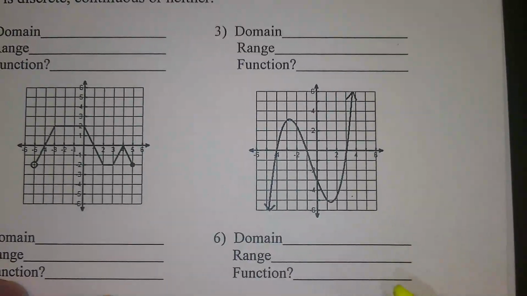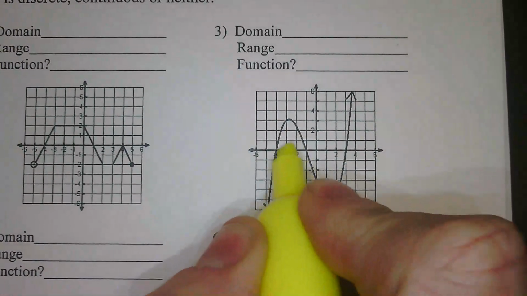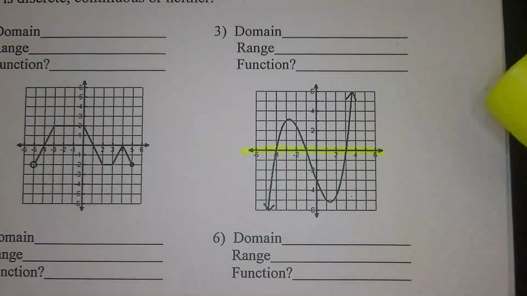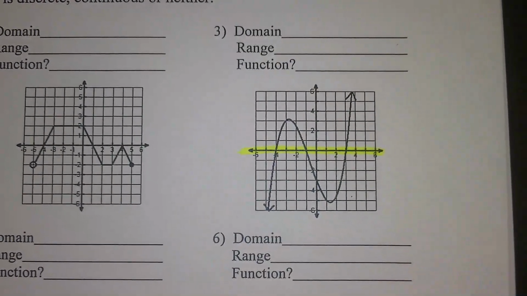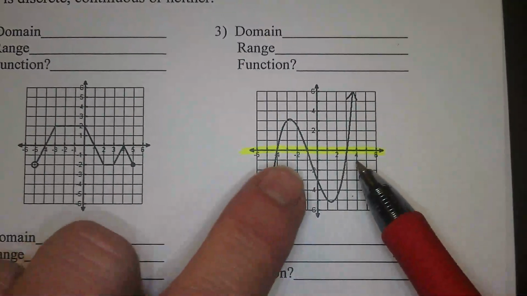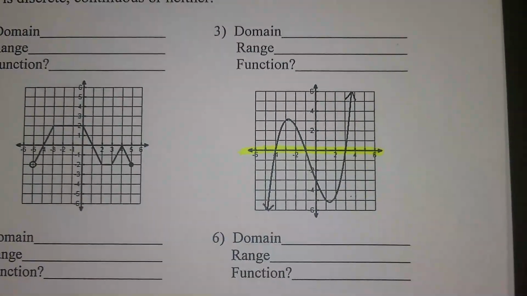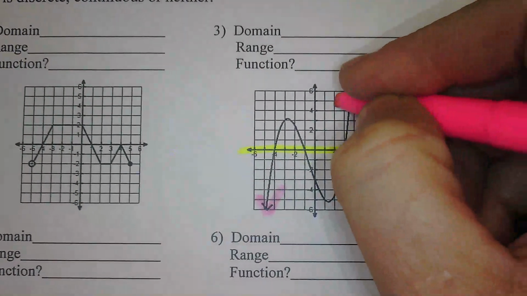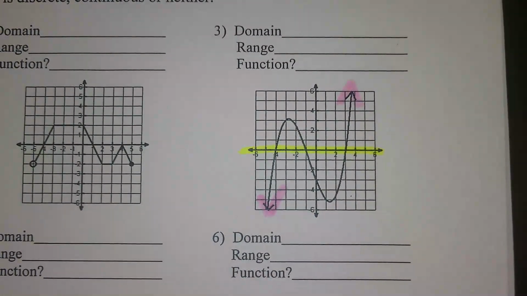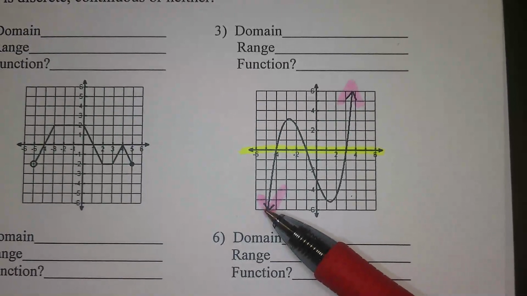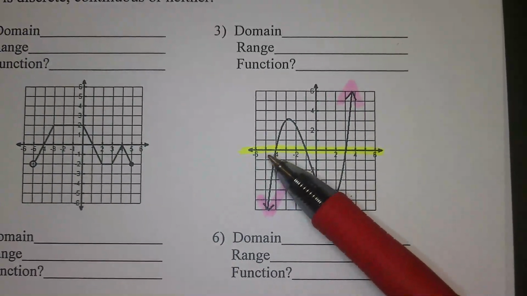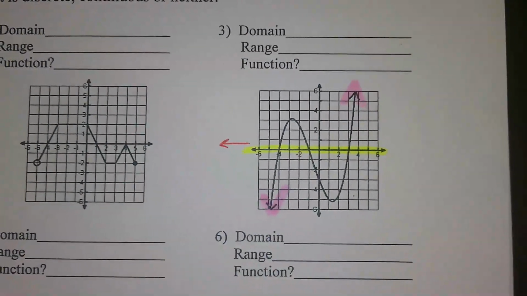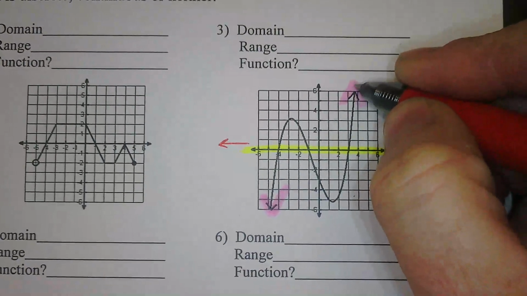And the domain is the set of all x values that can potentially go into the function. So when we have a graph, we're thinking about this thing visually and how it grows, kind of as it moves towards the left and towards the right, hopefully spanning the entirety of the x-axis. So this little arrow down here and this little arrow up here are really important. That arrow indicates that this is going down and left. And for the domain, it's the "and left" that matters. It's going in this direction that matters. This arrow indicates that it's going up and right.